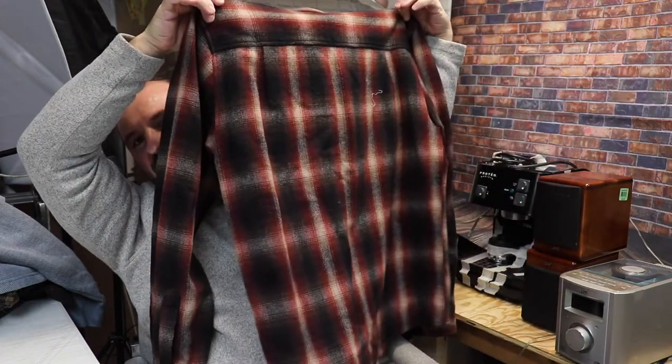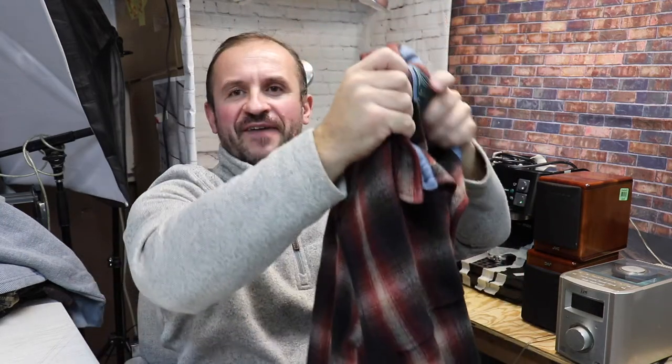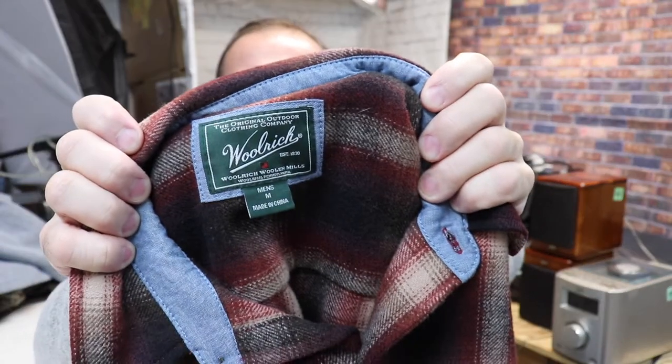What we got here? Very nice hot colors, nice design, and thick material, very thick material. So what is it? And we pay $5 again. Woolrich, right? Just because it's really thick material and it's a nice design, good colors, we're gonna get around $40, I would say, for this one. Because it's winter, it's still January, so it makes sense to pick it up, at $40 plus. I would not mess with it if it's something thin, because are you gonna sell it? Can you sell something thinner from Woolrich for $40? Yes, but it's gonna sit in your store for a while, so rather pick up something that will really make sense. Otherwise, you're gonna sit on your item for a while.